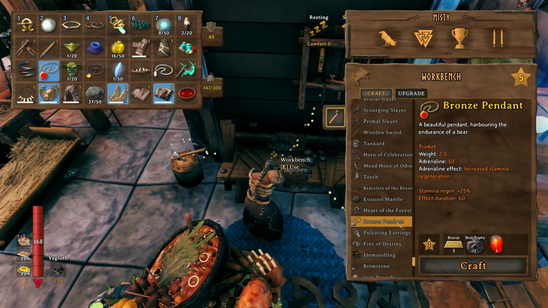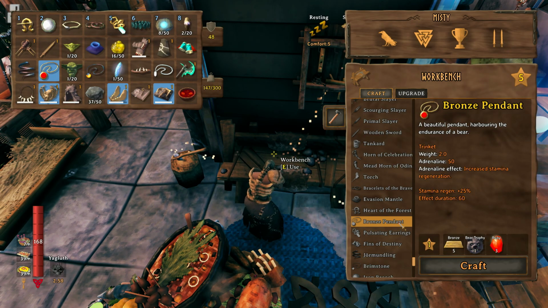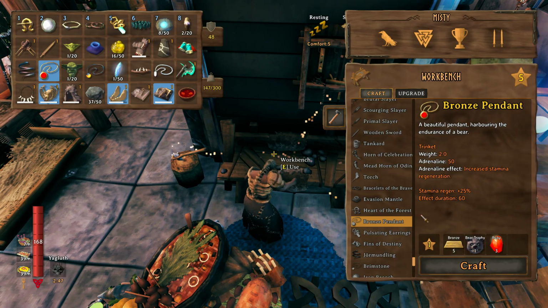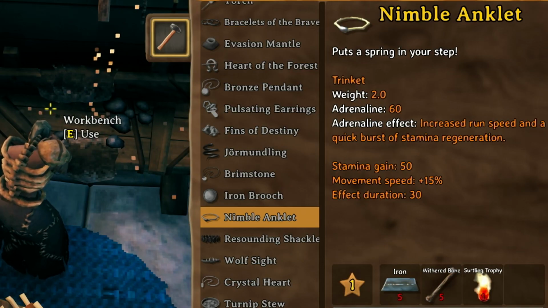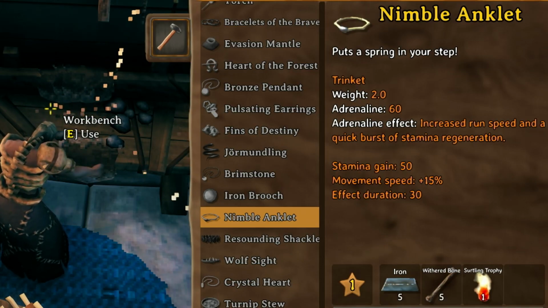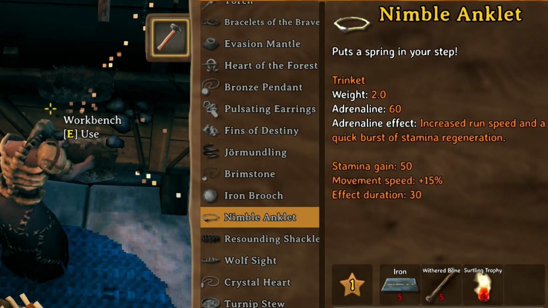Of course, you might have to hunt down the brand new creature, the bear, for this one. 5 bronze, 1 bear trophy and 3 rubies, and that's going to give you a stamina regen of plus 25%. The effect duration lasts 1 minute. Then we've got the nimble anklet, 5 iron, 5 withered bone, a circling trophy, stamina gain of 50, movement speed of plus 15, lasts for 30 seconds, adrenaline 60.